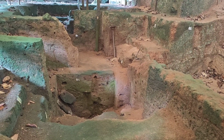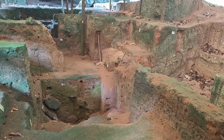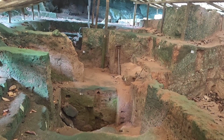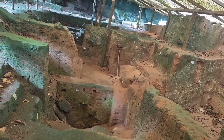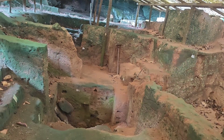Okay. How about Perak Man? Where's the original? Perak Man is in Perak. But those who went to the Lenggong Museum said it's not there. I don't know. Perak Man is in safekeeping at the Lenggong Archaeological Museum. Those who went last year said it's not there. Really? Yeah. So this is the first trench where Harrisson did the excavation before he continued on.